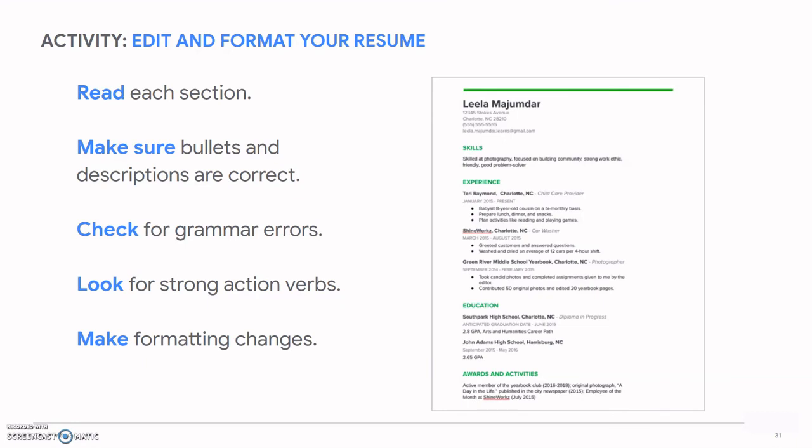For example, you might cut unnecessary words, change bullets into paragraphs, reduce line spacing, or reduce font sizes. When you're finished, run the spell check. If you have time, share your resume with someone else to ask for comments and feedback. They may catch errors or unclear phrasing that you did not notice. Great job! Now your resume looks more professional and polished.